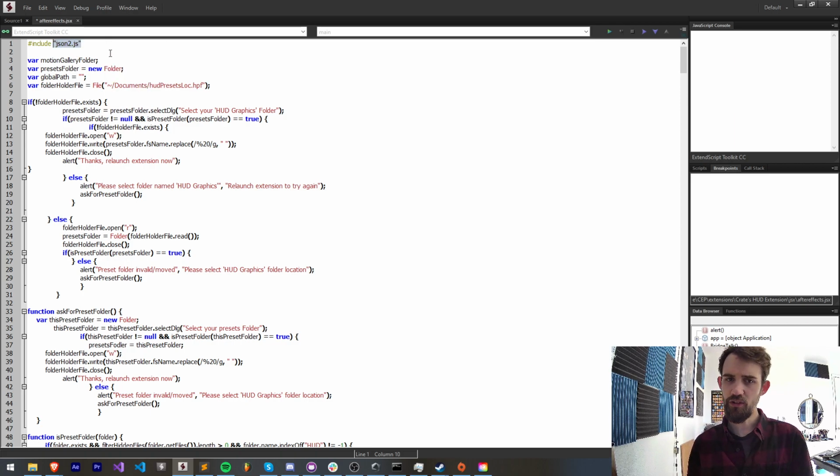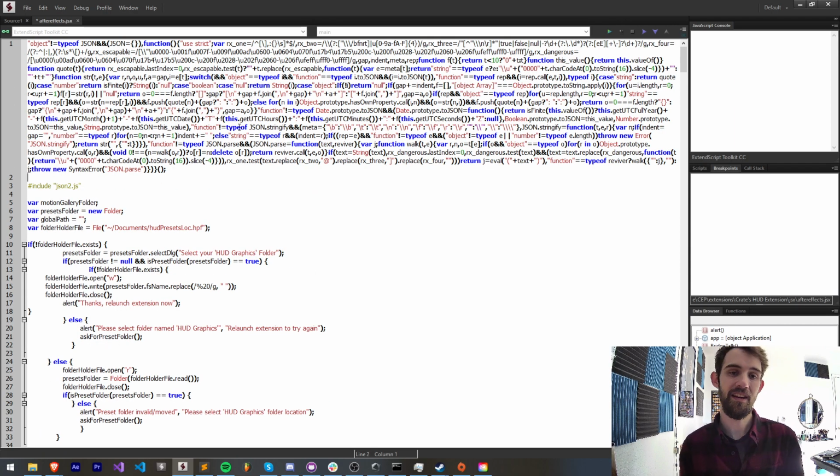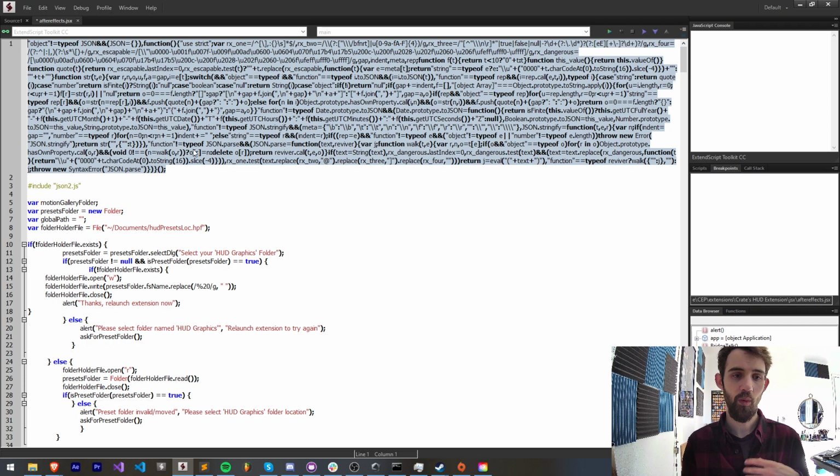I'm not entirely sure if it's a versioning thing or a permissions thing involving After Effects or Adobe. But if this sometimes doesn't work for you, if you get an error saying error on line 1 of your code, which is your include, you may be having some issues parsing out JSON as well. A way you can do it is by having an inline JSON declaration. And what this does is it basically allows you to access the main JSON abilities, which is JSON.parse and JSON.stringify, to convert data into a string or back into an object or an array.